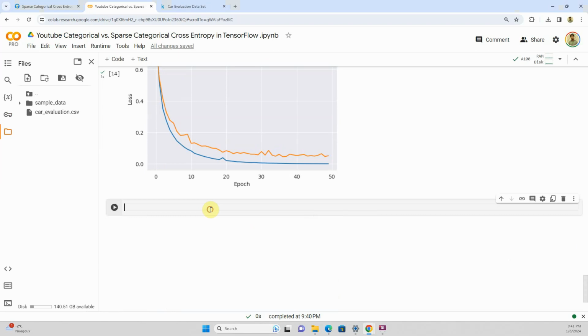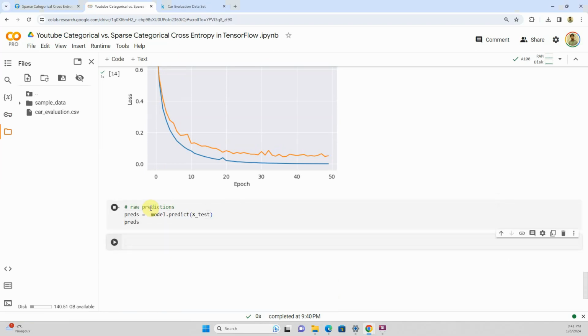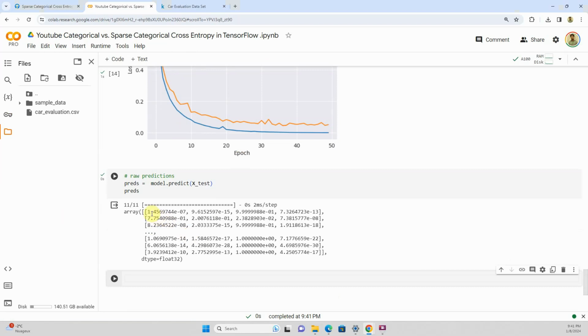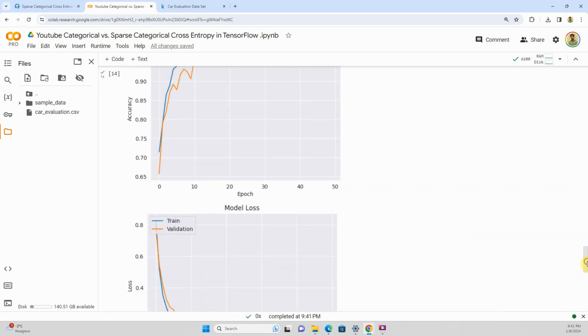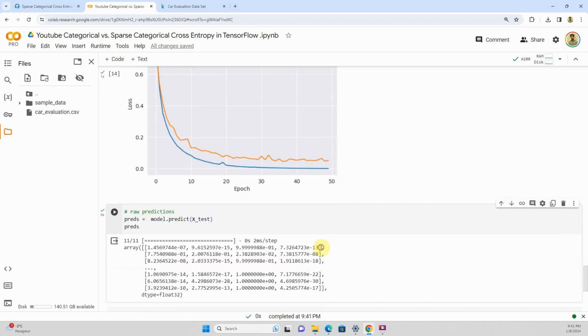This is an important concept as well. Your predictions will be in this form since we have 4 nodes. For each record you will see 4 outputs, and each item in each output will be a value between 0 and 1. These 4 values will sum to 1, and each value corresponds to the probability of the class.